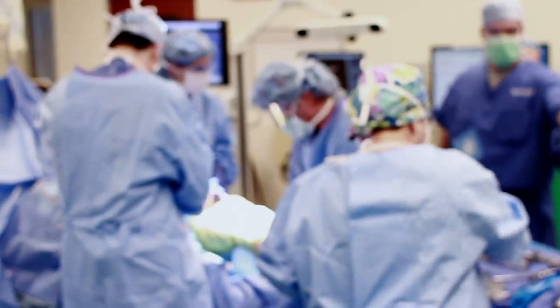With this Makeoplasty robotic arm-assisted technology, I know that what I plan to do in the OR, I'm going to accomplish that. I can feel good about that, and I know I can tell my patients that with certainty. I'm going to give you an almost perfect knee, an almost perfect resurfacing every time.